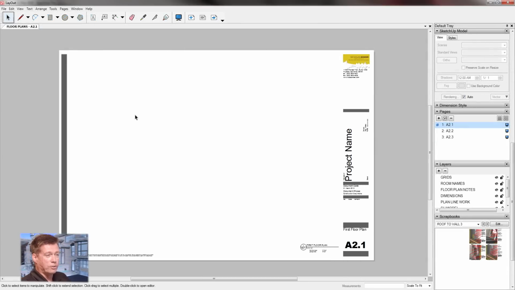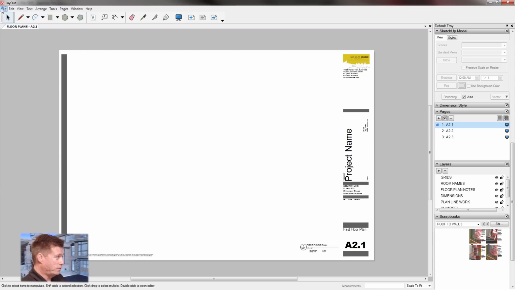So as an example of how some of these templates work with a project that I'm using in this new format, I can show you how I load in a very simple fashion to get a base floor plan sheet established in layout. You can see actually how quick it is.